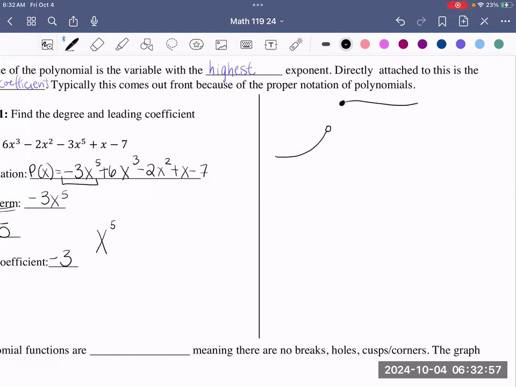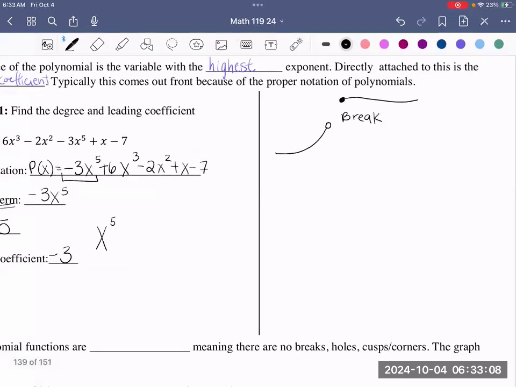So this being a break, it literally goes from one point and it jumps and it breaks and it goes up to another. You might have a hole in your graph where it doesn't actually break, but there is a small portion of it that now has a specific hole.